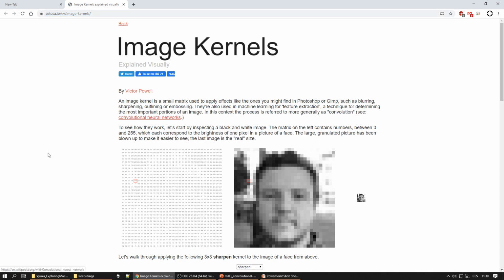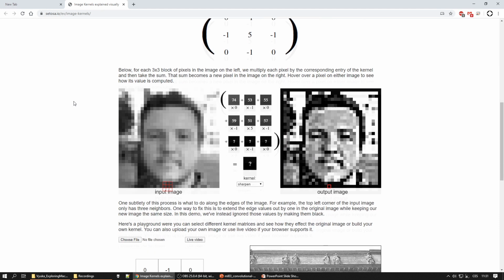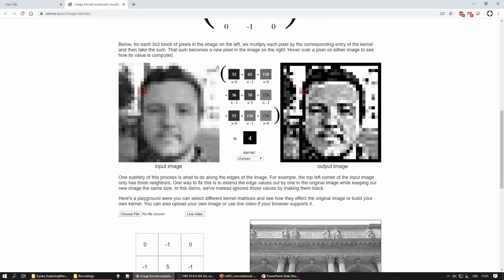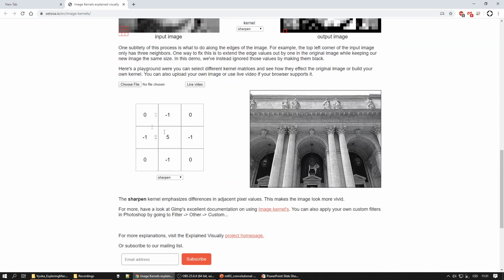Here we see an image represented as numbers, and we will apply a 3x3 sharpen effect to this image. Here is a visualization of how that works. It's applying this kernel of weights, which we saw here, to some area of 3x3, and the effect that this has on the image is as follows. There are different types of effects, and there are different types of images.